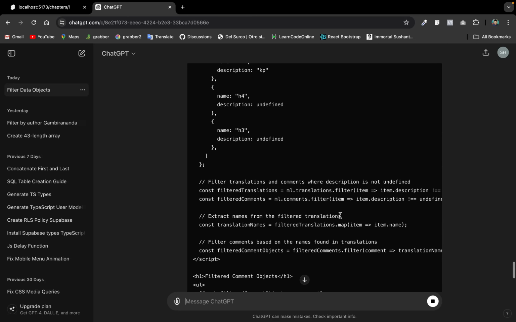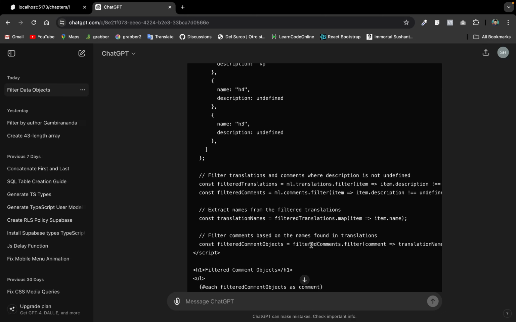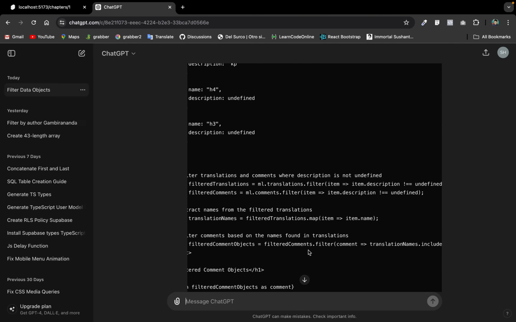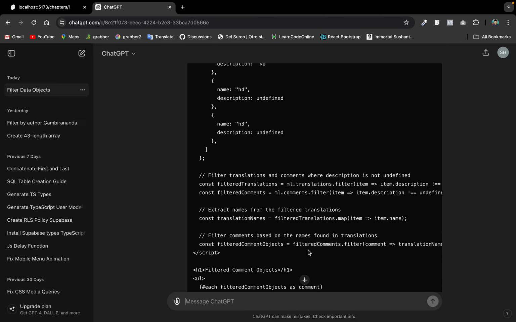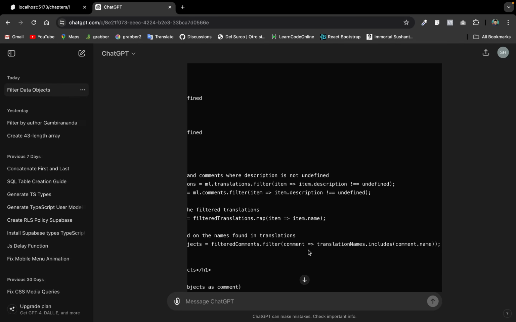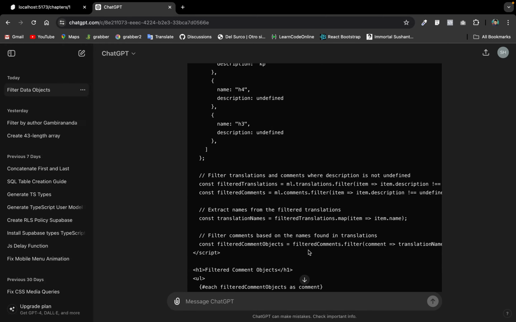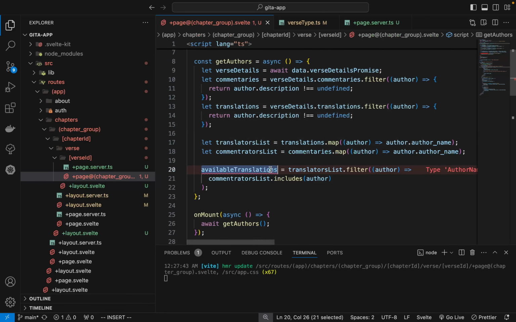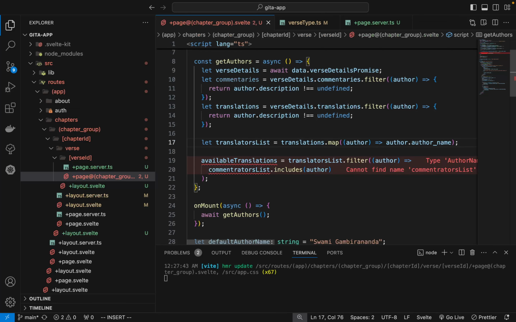So the same filter is happening. The author name is not required.